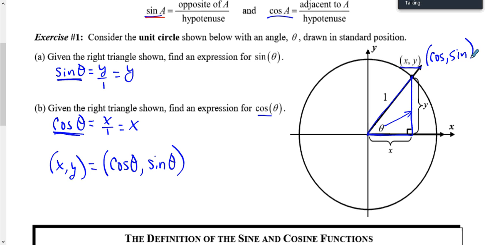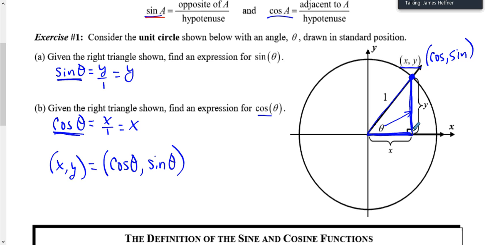That's the actual coordinates of it in the unit circle. And that's this point right here. Whatever the length of that x is, that's the cosine, right? Cosine goes along the x-axis because that's adjacent. And sine goes up and down here because that's opposite over 1, and it doesn't change anything.